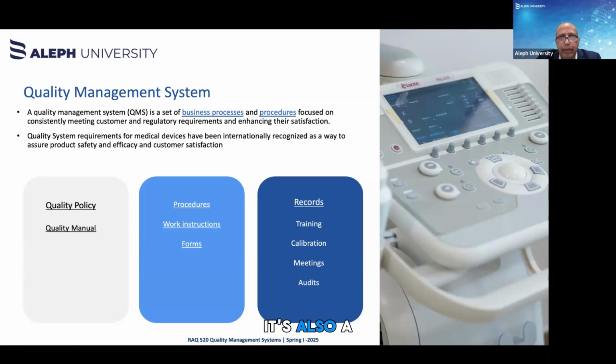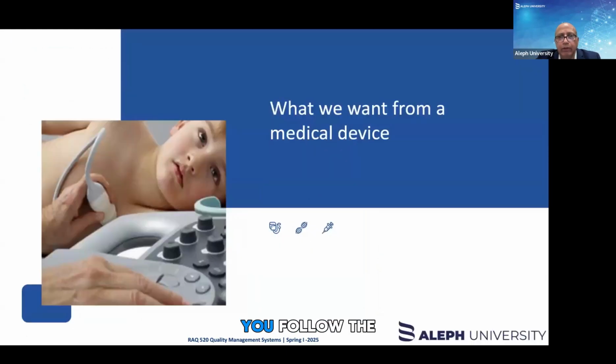Also, it's a matter of liability. If you have a product and you don't have a good quality management system in place that you operate, if there is any issue with the product, then they are going to check what you are doing, how you're doing it, if you have a certification. If you don't do it the proper way, you can be subject to lawsuits or liability or demands. People can tell you, yeah, you're a medical device company, but you're not following the quality management system. You're doing it in a bad way. You are causing injury to patients. And here it is, I demand $10 million from you. So it's a way also to make sure that you follow the regulations.